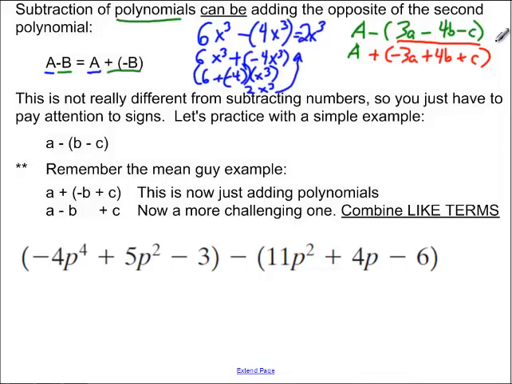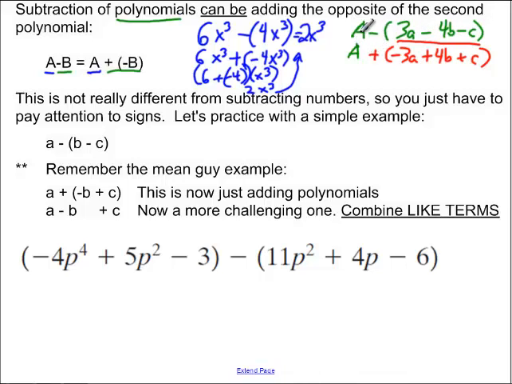Now from the green to the red, I use a different analogy as well. I say, you know what, this negative sign here is a mean guy, and he won't be happy until everything in here changes. Everything in this little house changes. So he becomes happy when everybody changes. Plus 3a becomes minus 3a. Minus 4b becomes plus 4b. Minus c becomes plus c. When everything changes in here, he becomes happy.